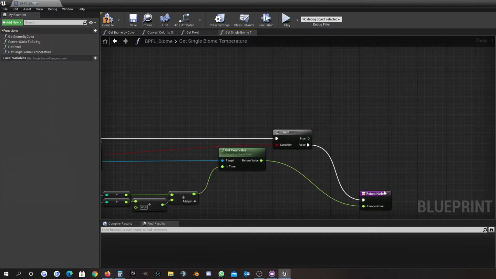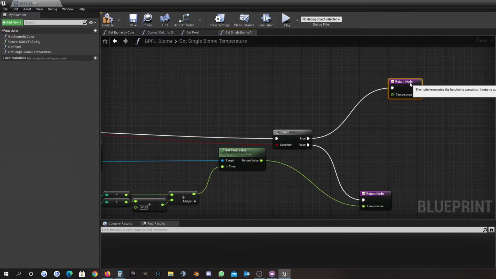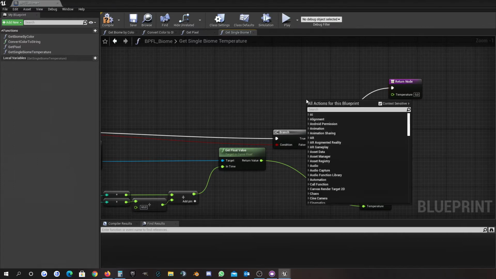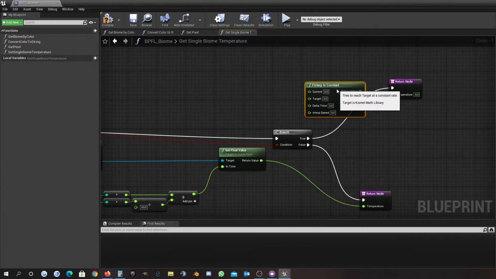And if we want to blend it in, we can simply use the interpolation function.